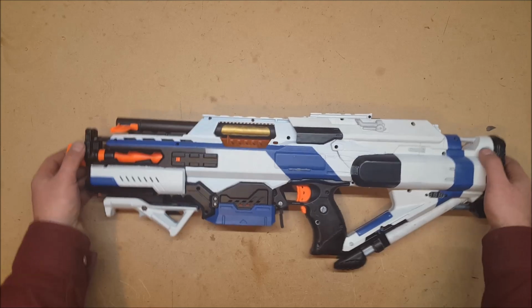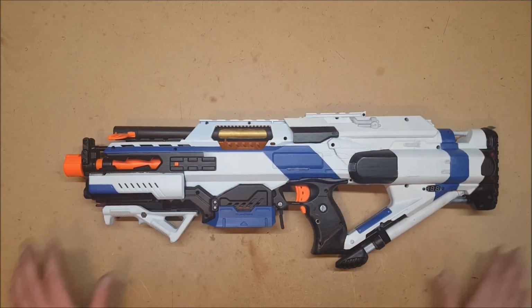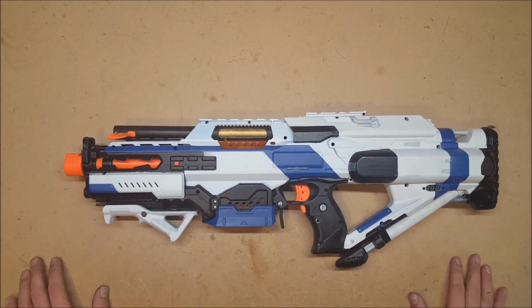So there you have it, my Rapid Strike Stampede XBZ integration commission. I definitely wouldn't mind having one of these in my arsenal. I have a couple ideas of how I would probably do things differently, but this is what the customer requested, so this is what the customer got.